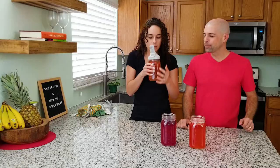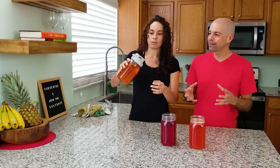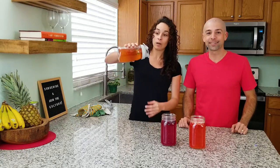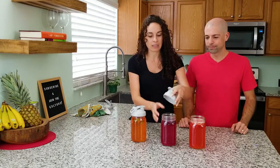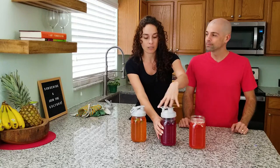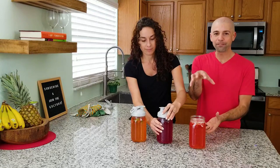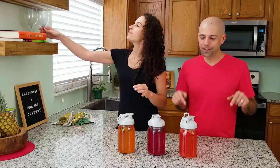These lids are really handy and we use them for other things too — like when we have pickle brine leftover we just pour it right out and they're actually leak-proof. They're great for salad dressings using leftover brine from pickles. Or if you make a larger half-gallon batch of water kefir, you can screw this lid on top and pour some out every day. You can always find links to everything we love down below.